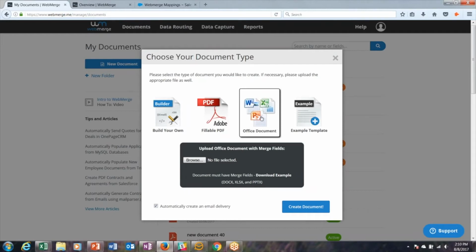If you have a template that's already built within Microsoft Word, Excel, or PowerPoint, getting that transitioned over to WebMerge is very simple. We'll just need to put our merge fields within the document template that you have created within Word, Excel, or PowerPoint. I'll show you what those look like here in a second. You'll save to your computer, and then you're going to upload via our browse button here. And then that will pull out the variable merge fields, and we'll map those on our second step over to Salesforce. Then we'll hit Create Document.